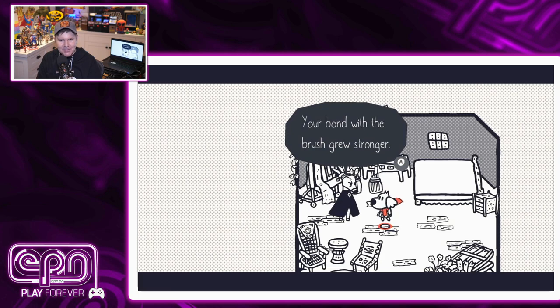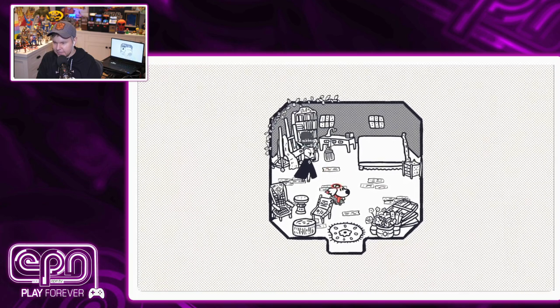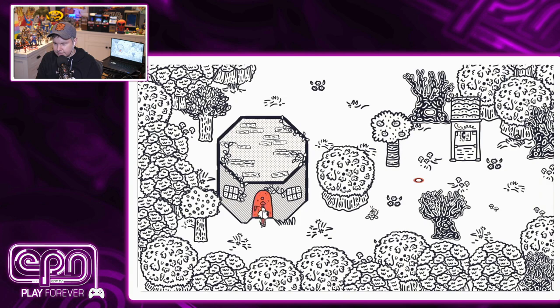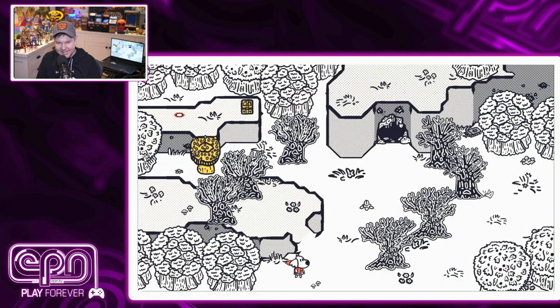Hype, hype, 40613. You rock. Canadian zone. Oh, yeah, I read that. Leather soup. Okay, your bond with the brush grew stronger, but don't let that go to your head. Take that brush and return it in luncheon now. This game is making me hungry. Thank you, Master Blackberry. All right, let's go. I want to color everything, but I don't know if you guys want to watch me color everything. This is one of those kinds of games.